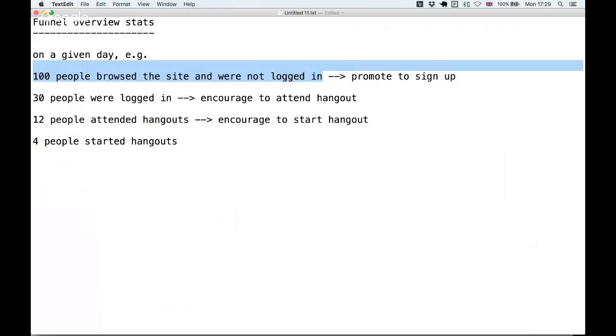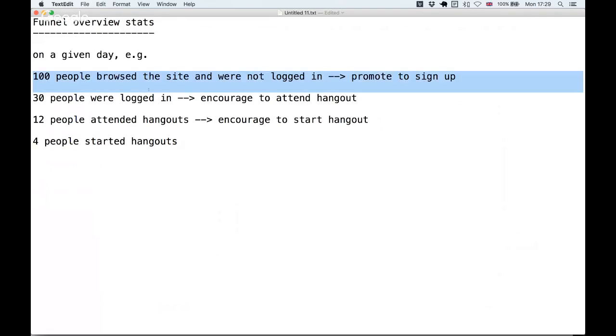Well, we get that from Google Analytics. I mean, we can probably also get it from our own logs, but we don't know how many were not logged in, right? I think Google Analytics doesn't necessarily know, but I think we could. Whether we currently have precisely the data or we would need to do it, we could be getting it. For all of these things, it's the effort to get it versus how useful it would be.